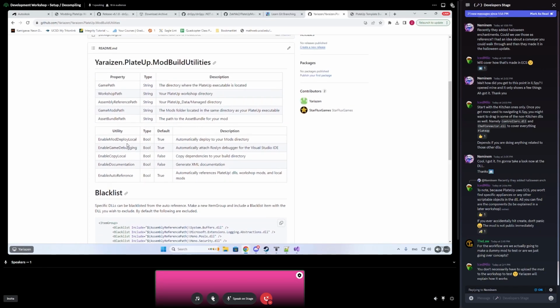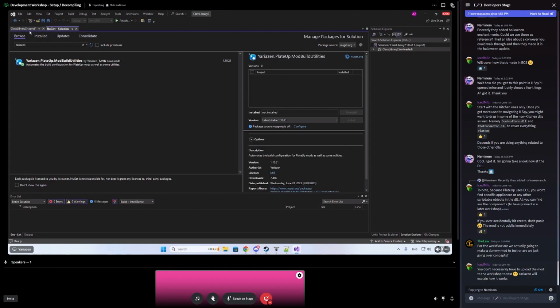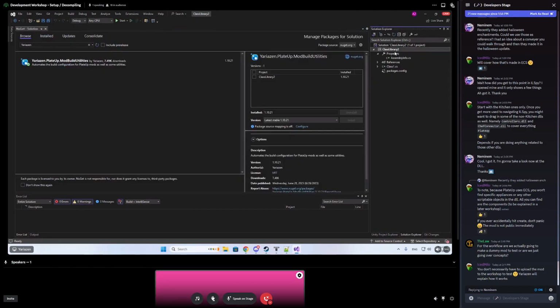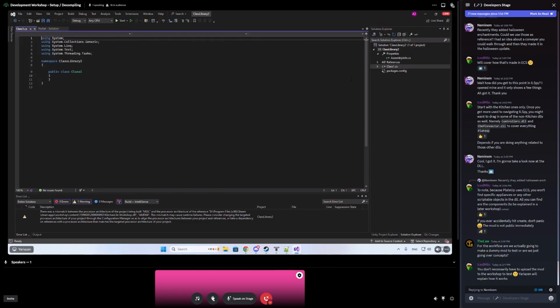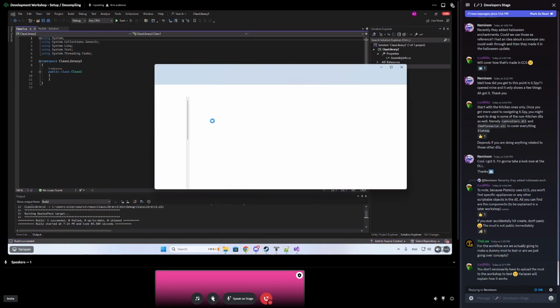Some features that this package comes with: by default, I have mod deploy true. So what that's going to do is when you build your mod, so if I were to build this real quick, I forgot I got it loaded first. Reload dependencies. All right. So if I were to build this, and it's building right here. So one succeeded, nice.